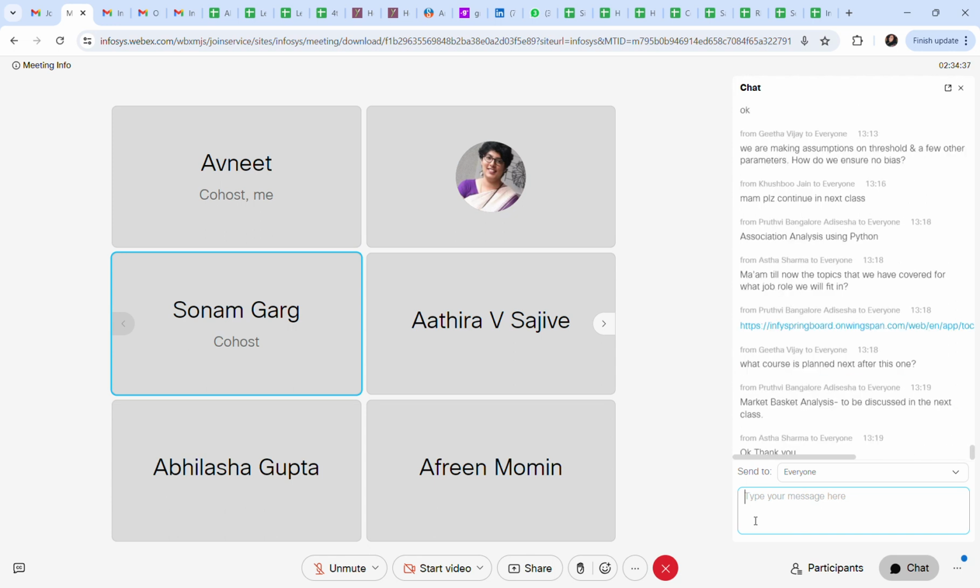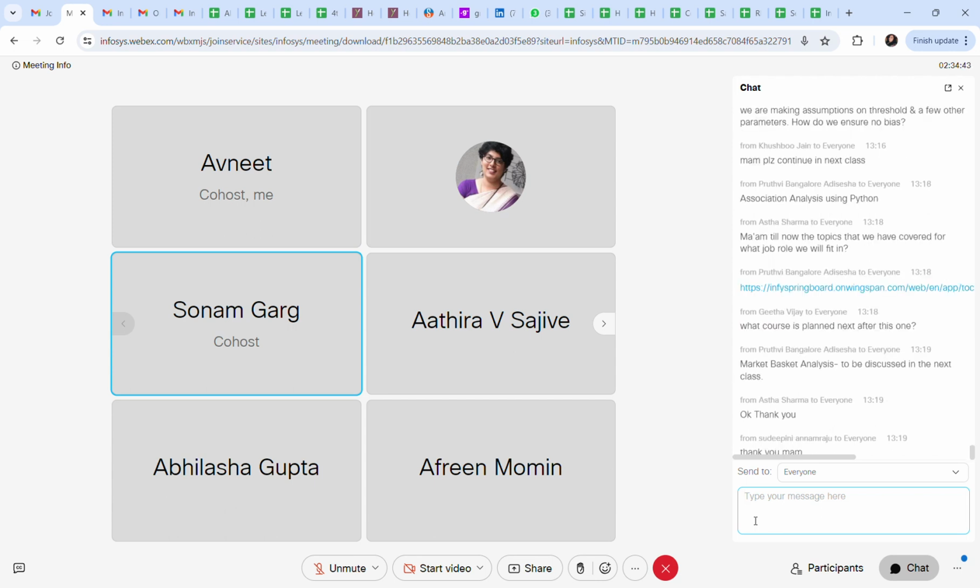Apart from that, I think this understanding is not at par with what is expected. This is just a basic, beginner's knowledge. You have to read further and get a grasp over all these different types of methods which are used. We have n number of algorithms and different ways in which you can process your data. All that we have to understand before going for a job role in data analytics.